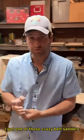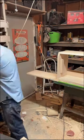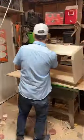I got one of those crazy belt sanders. We're going to use that. I want to make sure this is perfect. We're only doing it once. Let's do it right.